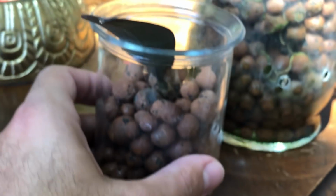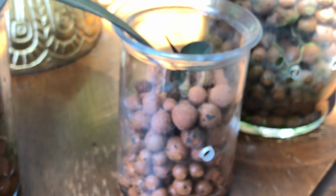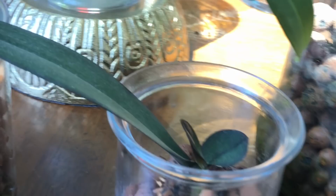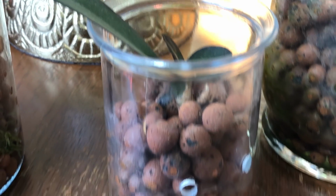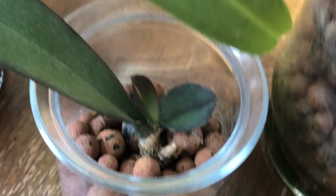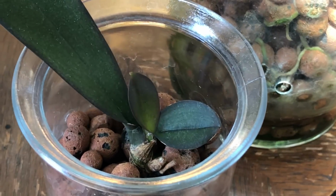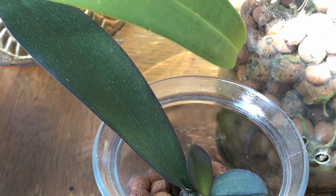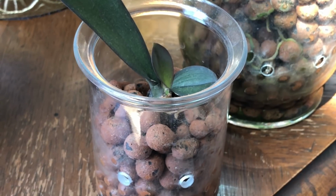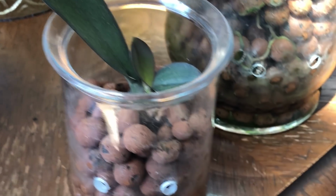Now, number 9, you guys, this is one that I pegged for, I don't know if extinction is the right word, but I thought this would die in the transition from Colorado to Los Angeles. And this is the Keiki that I took from my mom's plant forever ago. I burned it with fertilizer. I did a lot of awful things to this plant. And just look at it. It's putting out a brand new leaf, and its root system seems to be picking up some momentum. I'm not gonna hold my breath on this one because I've seen it go up and down so much, but this certainly appears to be a positive sign.